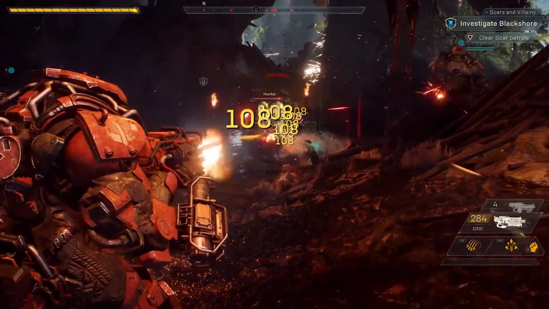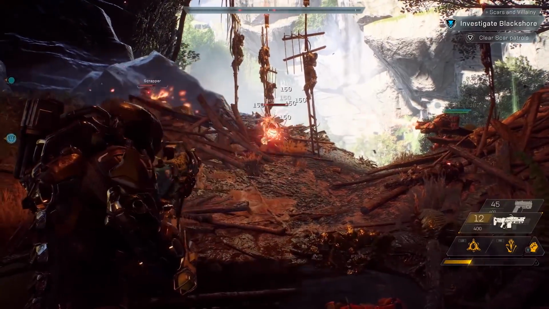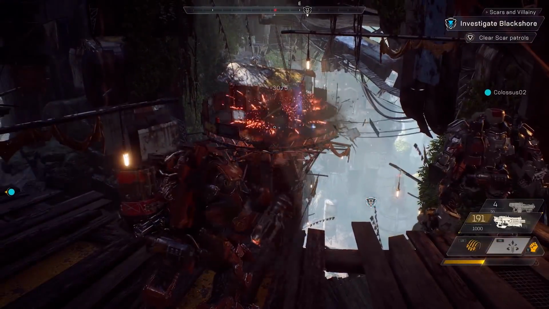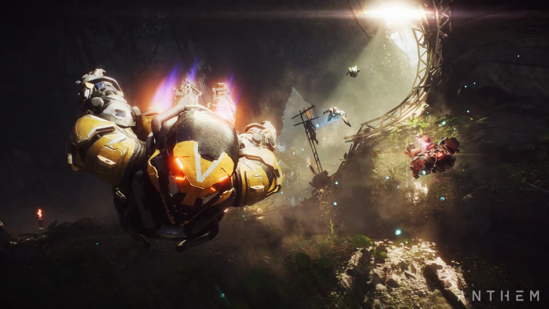Well, to kick things off, we're going to look at the Ranger class. The Ranger is your starter, easiest to pick up all-around class. He is a class that is meant to do lots of close quarter combat damage. The Ranger, along with the Colossus, is the class that we've seen the most gameplay of, dating back to E3 last year at the initial reveal.